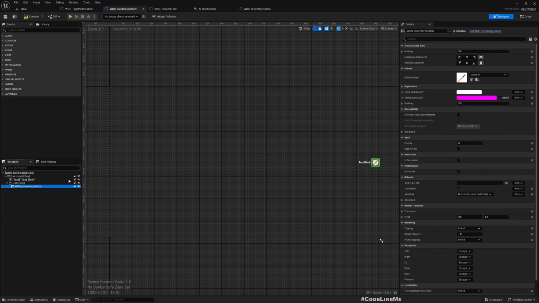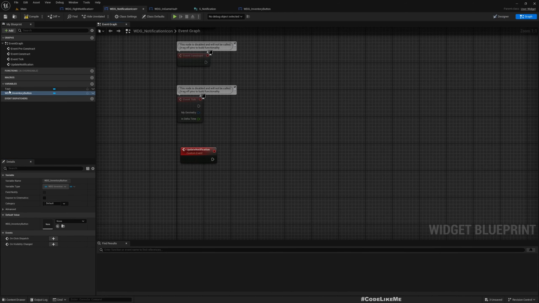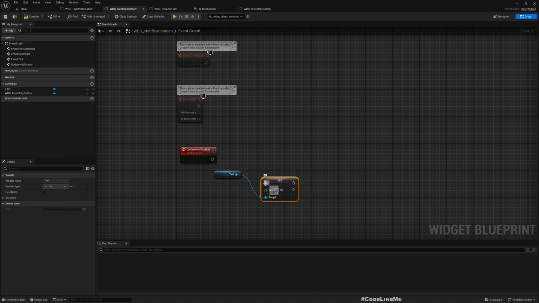And is this a variable? Yeah. Okay, so let me get the text and set text. I'll promote this as a parameter.